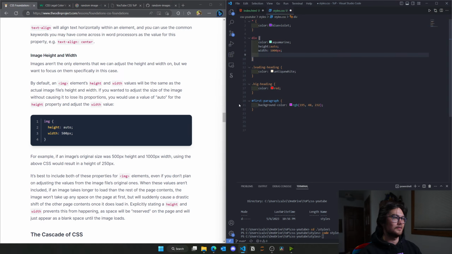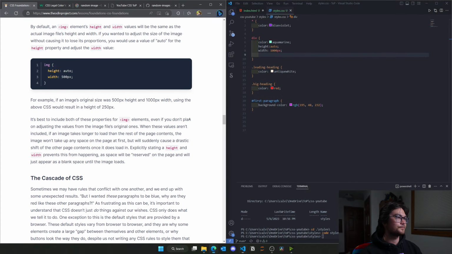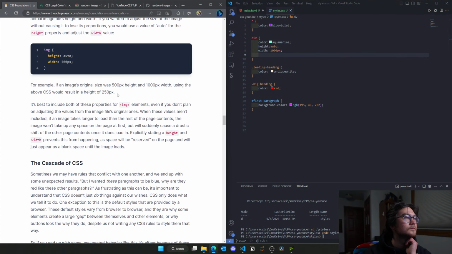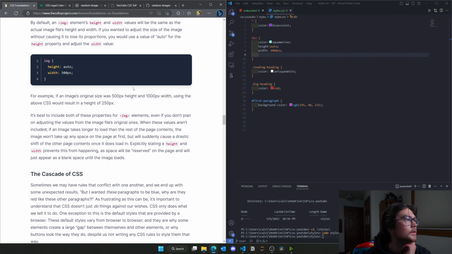That's big. So I guess it works off of a proportional value, so it depends on the original size of the photo that you provided. So since height is auto, it will adjust automatically.